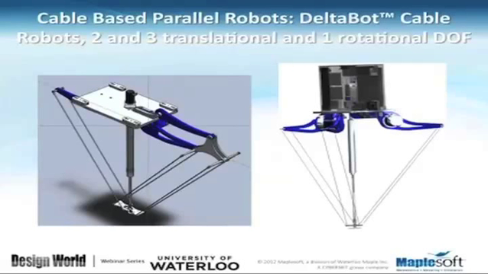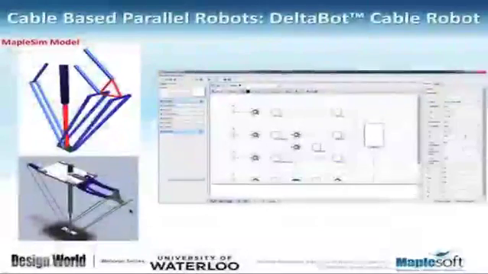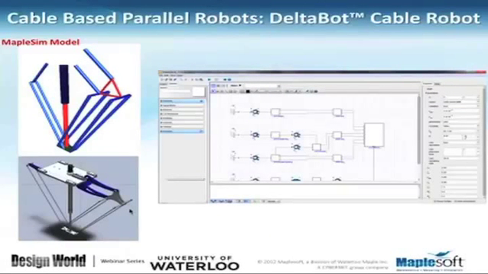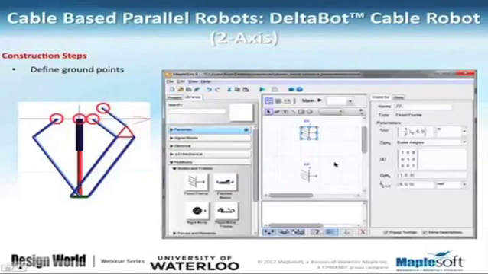Also, for the optimization, it's important to have all the equations in order to do some sensitivity analysis and faster optimization. So I'm going to take you through some modeling aspects of this and see how we have modeled this cable robot. Now, we are focusing on the 2-axis robot. At the bottom, that's the final design that we fabricated from this solid model. On the top, that's the visualization model from Maplesoft. And on the right-hand side, that's the final model that I'm going to talk a little bit about how we have developed.